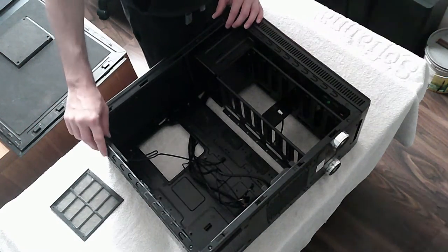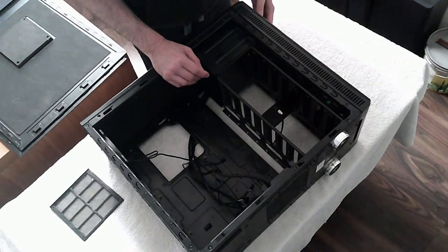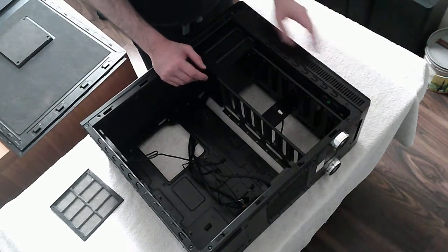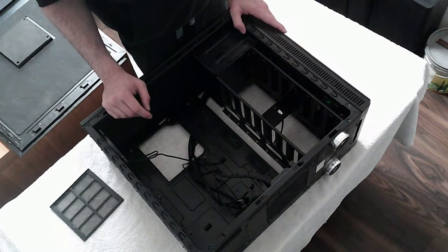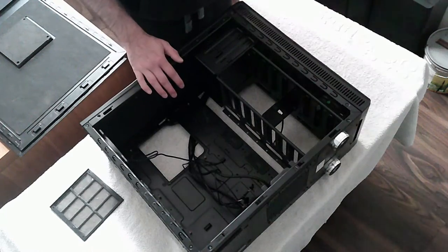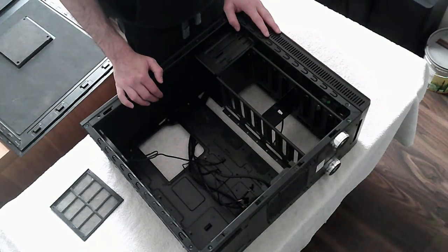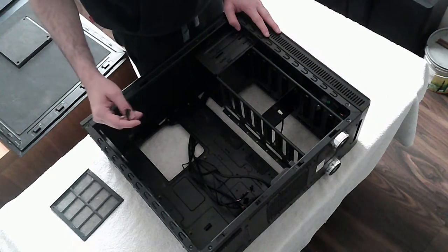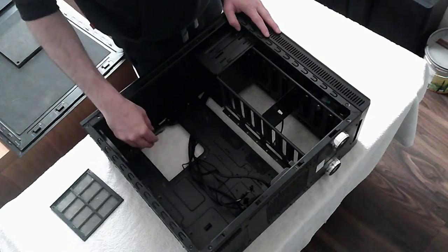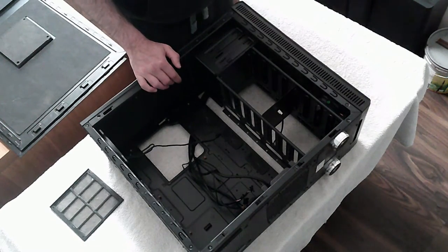We've got a couple of fans in here. Looks like there's a Corsair fan in the back. We've got a couple of fans in the front. So we've got a lot more fans, but as you know, our motherboard can only take one fan. I do have a box of gizmos that another gentleman has given me for free, and hopefully in there would be some way of connecting more fans, but that's another video. We're going to search through those boxes eventually. There's a lot of stuff there.